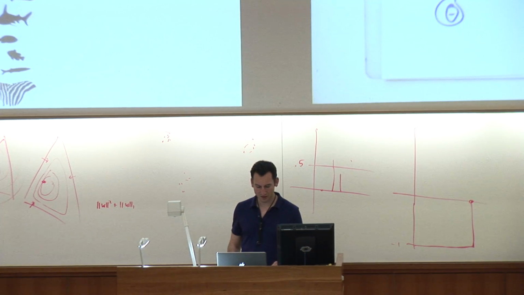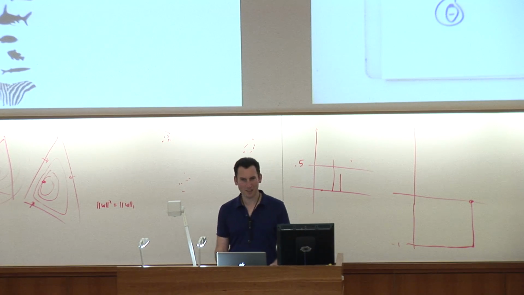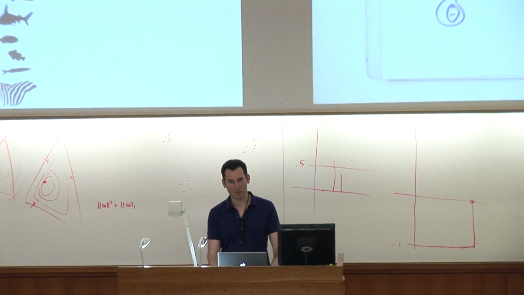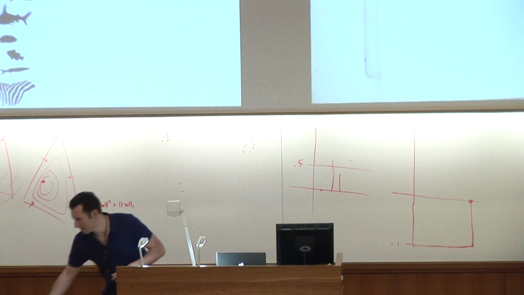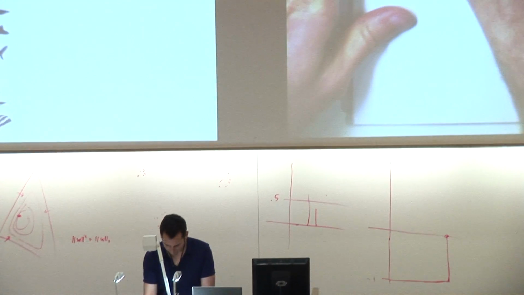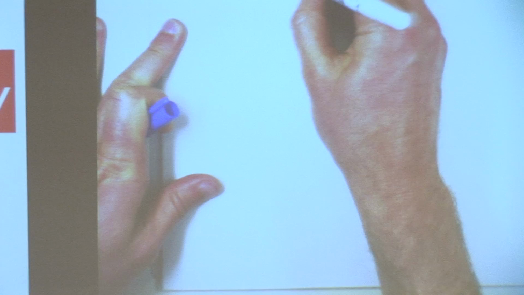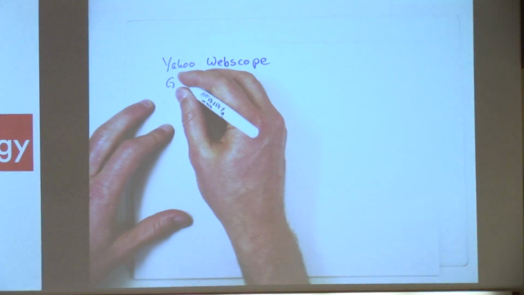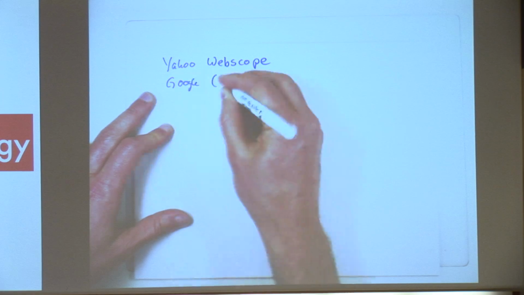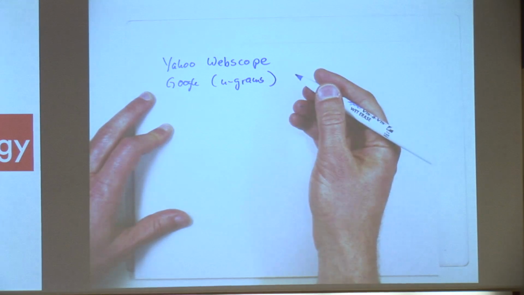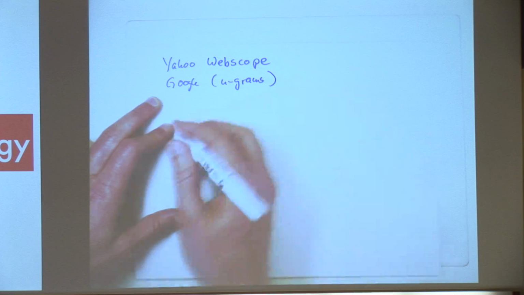Now, there are lots of sources where you can get data. The internet is an amazing source for data. So let me give you some examples where you can easily get data for free. I've already mentioned Yahoo Webscope. So let me write this up. Yahoo Webscope has probably about 30, 40 data sets in it. Google releases a bunch of data sets too, for instance, the N-grams. I don't know what else they release, but you can probably get some from there. I'm not quite sure about Bing. Leon would probably know. There's Netflix.